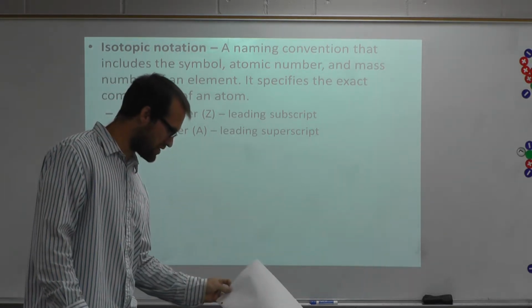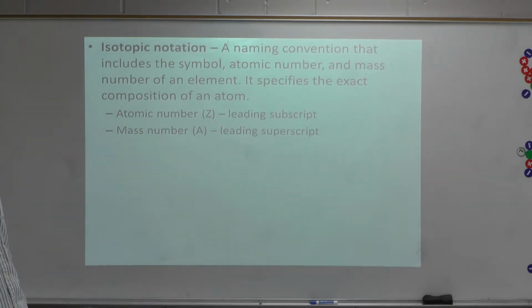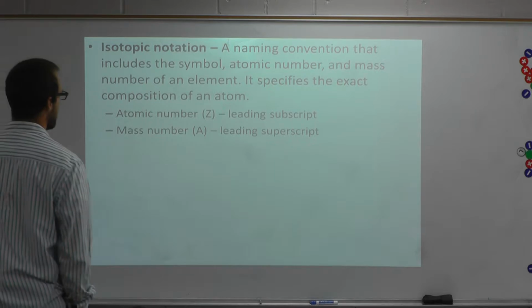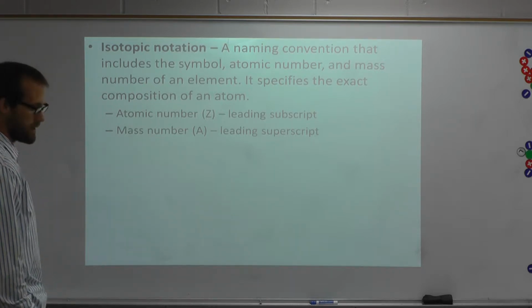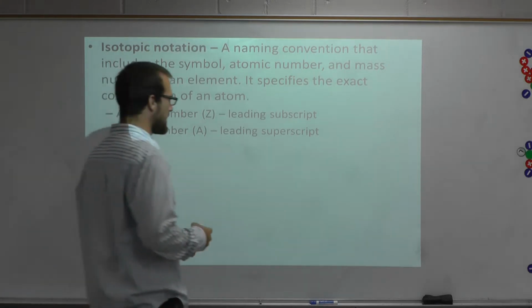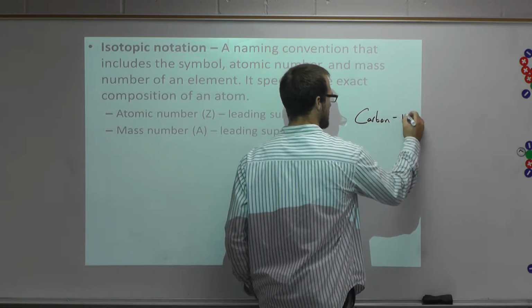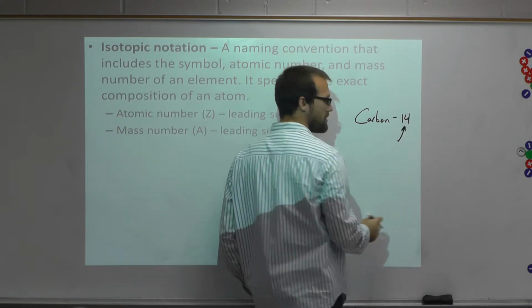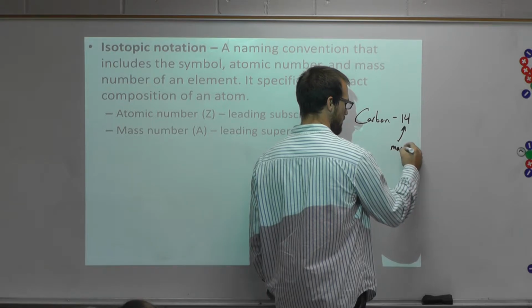Okay, we're gonna end with isotopic notation here. Let's finish, please. Isotopic notation, then we'll be done. We did this last year, or 2 years ago if you are a junior. It's a naming convention that is used to name isotopes. Let's say I have a carbon 14 atom. What does that number represent in that form? The mass number.